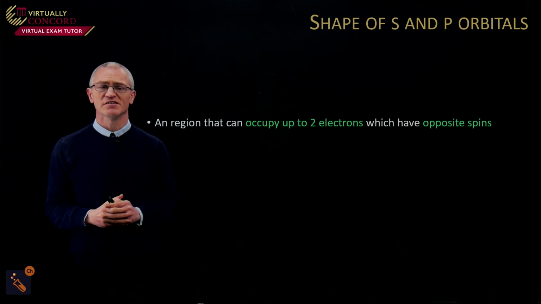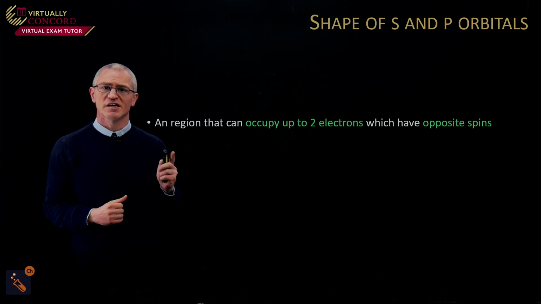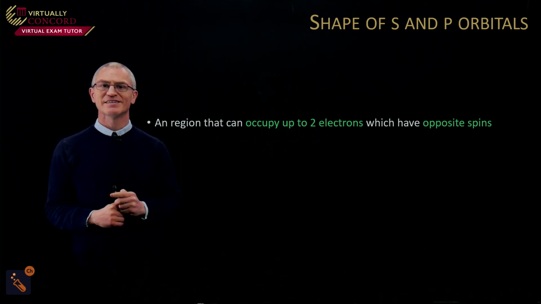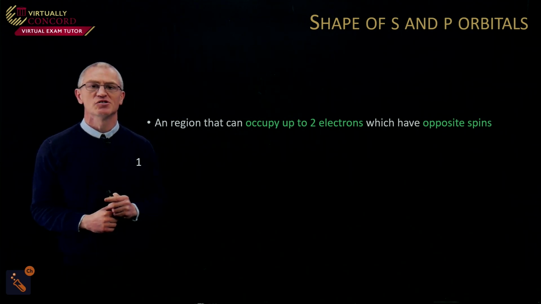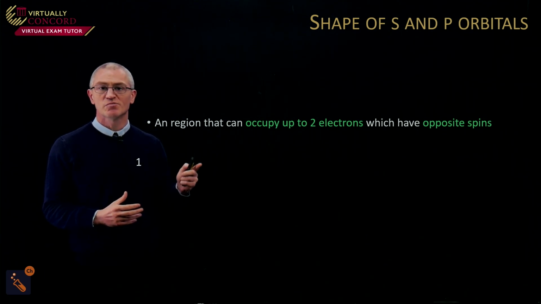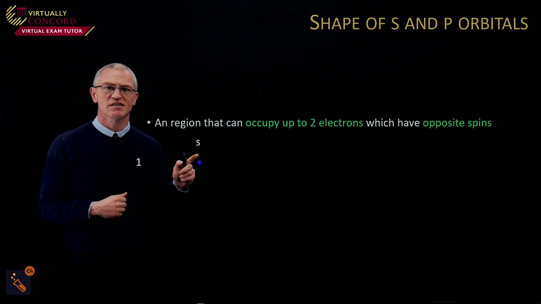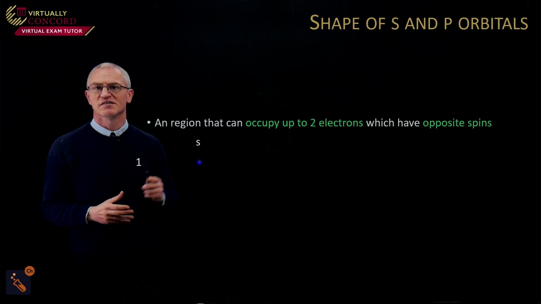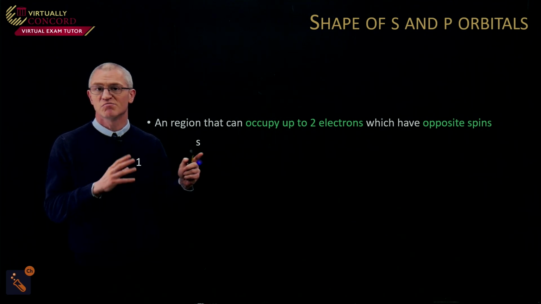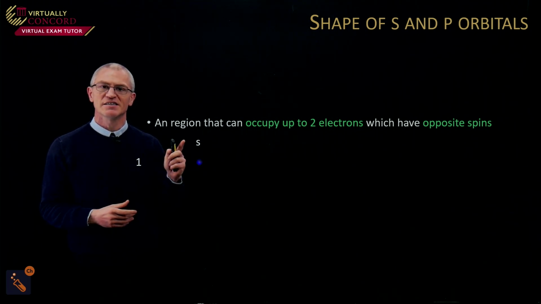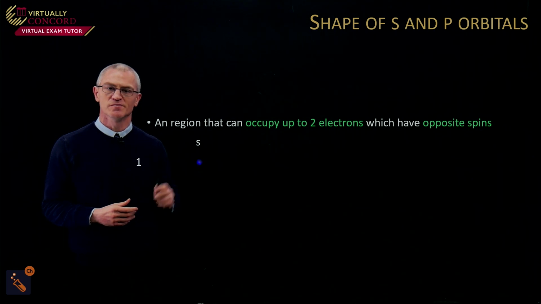Now let's look at the shape of s and p orbitals. Again we've got our definition, carry up to 2 electrons, but where do they carry those 2 electrons? Now we have these things called probability diagrams. Probability diagrams show you where the electron most probably would be, and they're usually 2 different colours, a slightly darker colour and a slightly lighter colour. You look here, we've got slightly darker around the edge, slightly lighter around the centre. The electron's most likely going to be around the centre, might be around the edge. So it's that gradient showing you the probability of where the electron or electrons might be. And this is an s orbital, a 1s orbital.